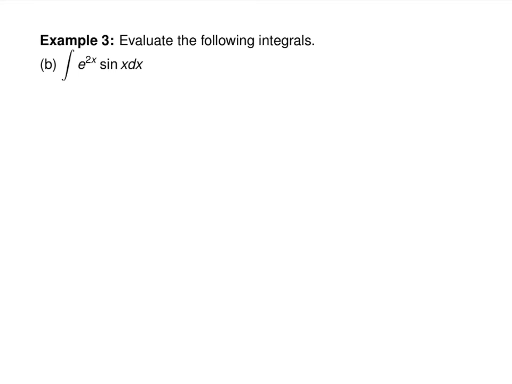Another sort of groovy trick is this trick around the world, which uses integration by parts. And this is a bit tricky, but it uses integration by parts repeatedly, and we're going to actually end up adding together some integrals, which is a little bit strange. But here you have a choice. You can let u equal e to the 2x, or you could let dv equal e to the 2x dx. It doesn't really matter, but one choice is easier and one choice is harder.